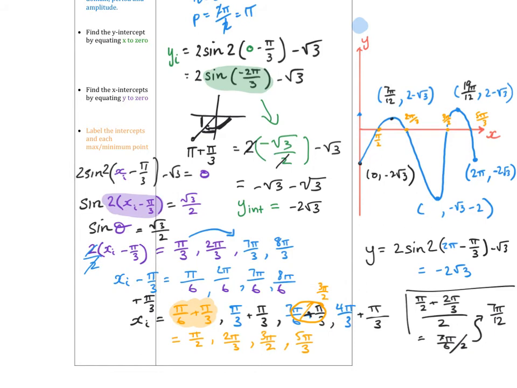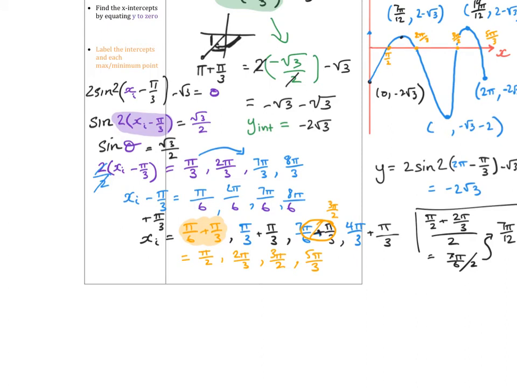Well, halfway between those, and I'm just going to scroll down so that we're not constantly running out of room here, we're after the midpoint of 2 pi on 3 and 3 pi on 2, so we'll divide by 2. So this becomes 4 pi on 6, this becomes 9 pi on 6, so we end up with 13 pi on 6 divided by 2, which is 13 pi on 12. So we now know up here that we've got 13 pi on 12.